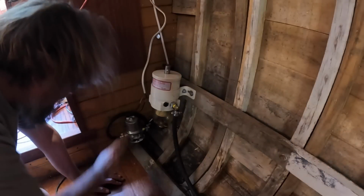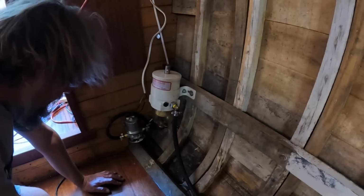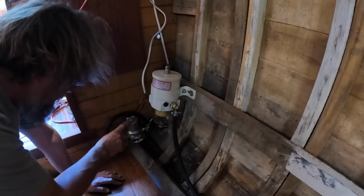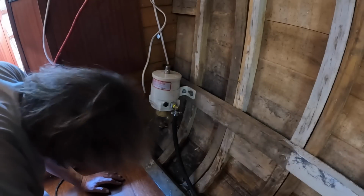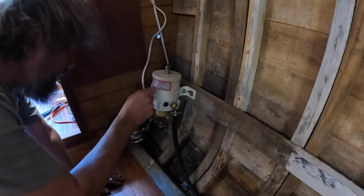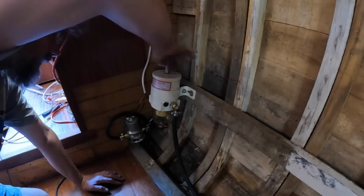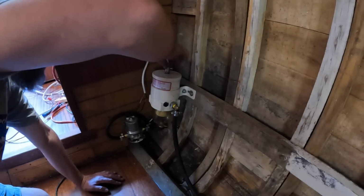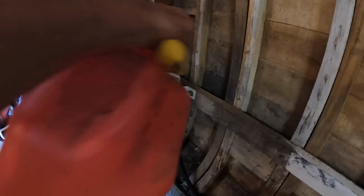Okay, so I've wired up the fuel pump and I'd like to flush some fuel through the system. However, I don't know the polarity for this fuel pump, and because it appears to be a little gear pump, obviously polarity matters. So I'm going to try and help prime it a bit by pouring some fuel into the filter, and hopefully I can learn fairly quickly which way the pump should go. Not the sort of thing I enjoy doing.